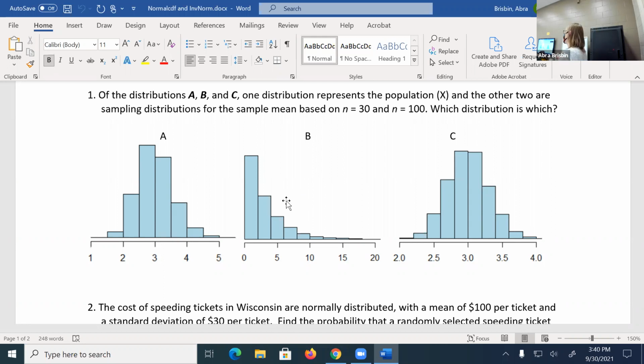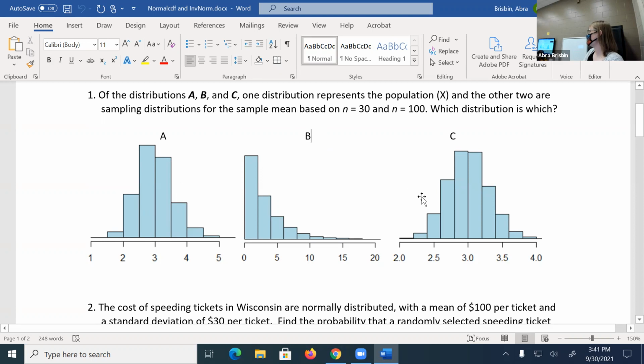So we can think about the population as being made up of a whole bunch of individual observations that we're not taking any means of here yet. We're just measuring individual people, perhaps, and graphing their values. So we don't have a large sample size for the central limit theorem to kick in and have it be normally distributed. We just have samples of size 1. So if anything is going to be skewed, the individual observations are going to be the most skewed. All right, so graph B is the population.